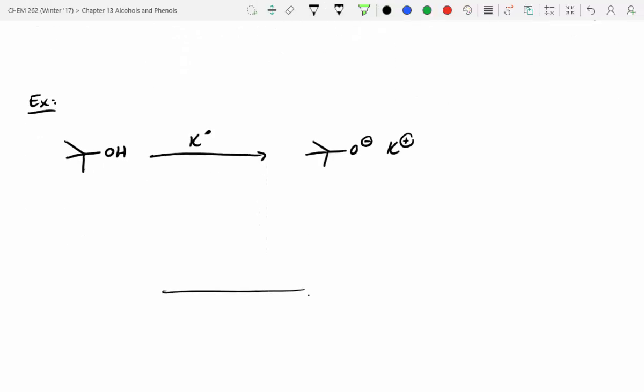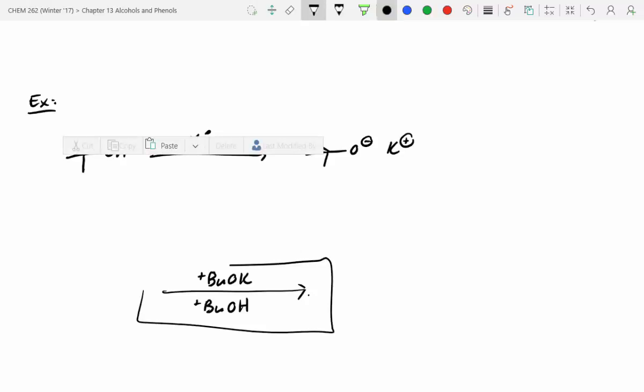And you may have noticed in the textbook that oftentimes when you see these reaction arrows where you use a strong alkoxide base, it's shown as t-BuOK and t-BuOH. Right? You guys saw that? Why do you think they're showing the t-BuOH on the bottom? There's still some remaining. Yeah, usually you don't throw in an excess of potassium because it can be dangerous, but you do have residual tert-butanol around. So oftentimes these are done in combos, so the alkoxide has its corresponding alcohol as the solvent, right?